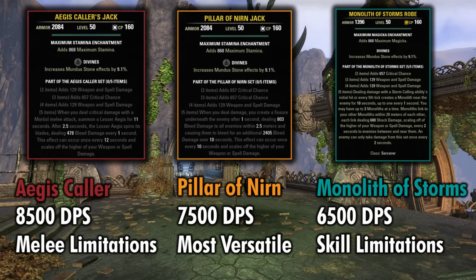On paper, it looks like it would be higher than Pillar of Nirn for DPS, but it simply doesn't deal damage as reliably, especially if you're front barring it, which both Pillar and Aegis can do without really losing any effectiveness from those sets. And those could also be backbarred even, whereas you can't really backbar Monolith. So it has all of these negatives, but no big payoff to make up for them.